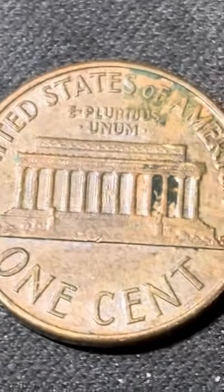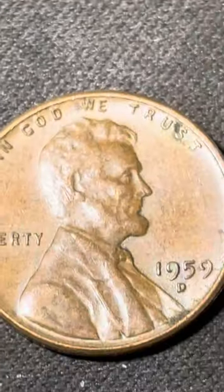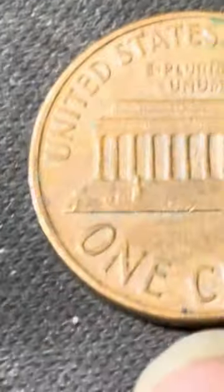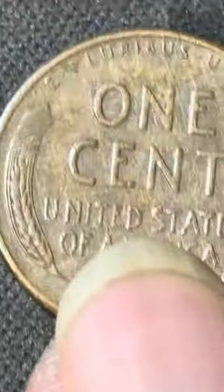And now on the '59, they changed the back and put the Capitol up, for the new bicentennial thing. This is a '59. If you find a '59 like this, but instead of having the Capitol it has this, now you're talking about making money. If you find a '59 with the old wee penny on the back, now you're making money. Otherwise, it's not going to happen, buddy.